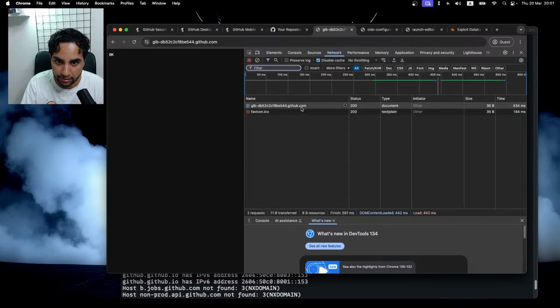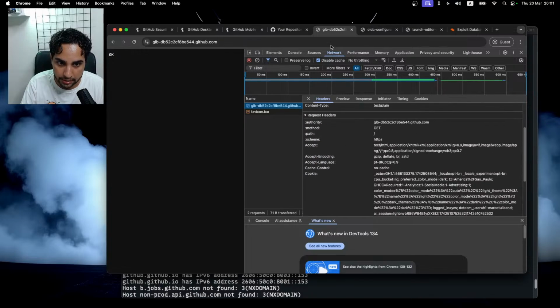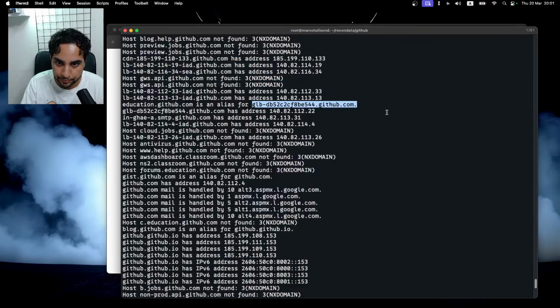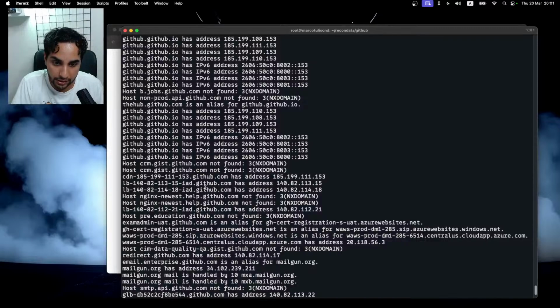Let me confirm if it appears here somewhere. The fact that it's Kubernetes, but not appearing. Because if education.github.com is pointing to it, it reminds me of a Kubernetes cluster with this hash on the application. But it's good to know things like that, to understand how the infrastructure of the company works.